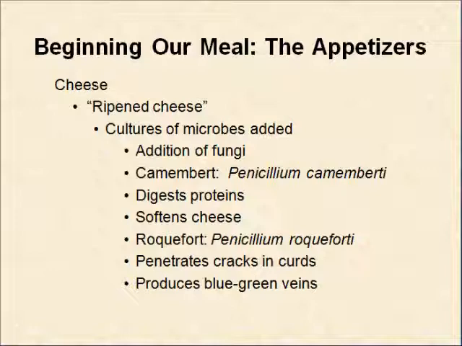Now, at one time, the process for getting these molds to start forming on these cheeses would involve getting some dung, cow dung, and rolling the cheese in that. That's no longer the process. Now we can get spores and roll the cheese in that, and ultimately we'll get the product that we are interested in.